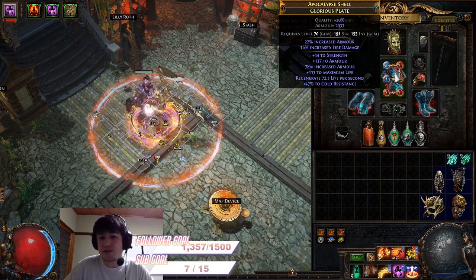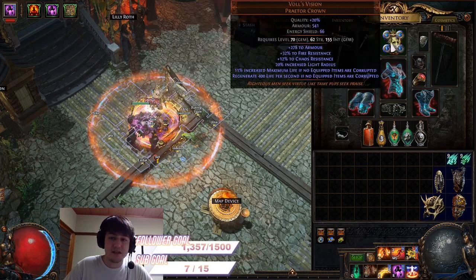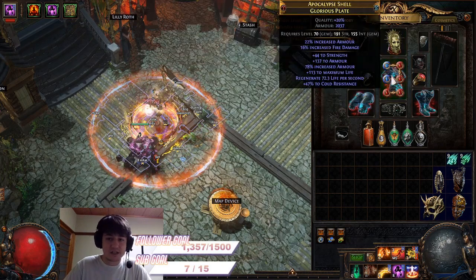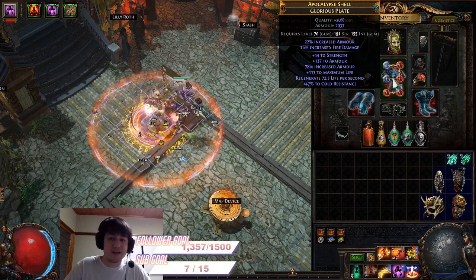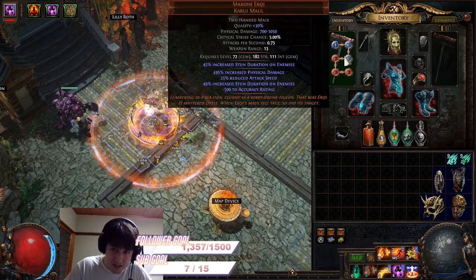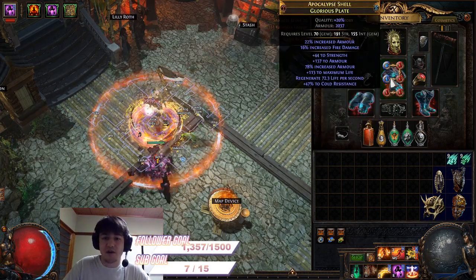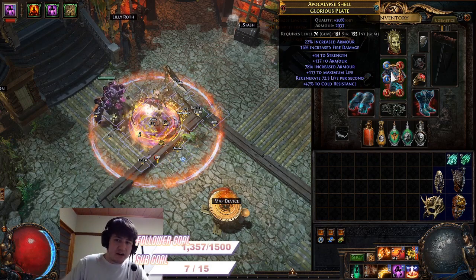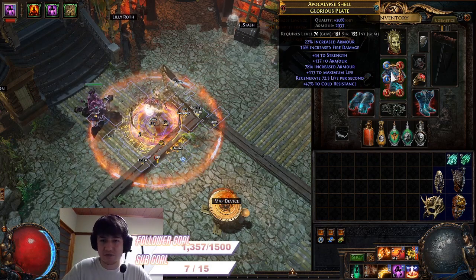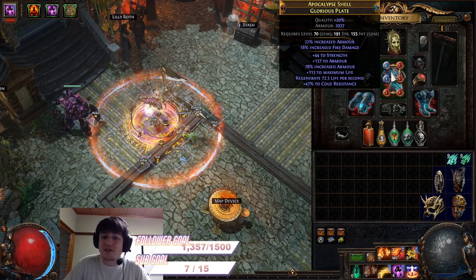It's the cheapest way to do this, because your weapon does not have to be 6-linked. Just your armor. You only need one 6-link setup here. But in my case, I did not need to 6-link my armor because I 6-linked my weapon. So I can wear any armor that I want. So I have a rare armor. It gives me a little bit of fire damage, but it's mostly just defensive. You know, 2,000 armor, 113 life. That's all that matters here.